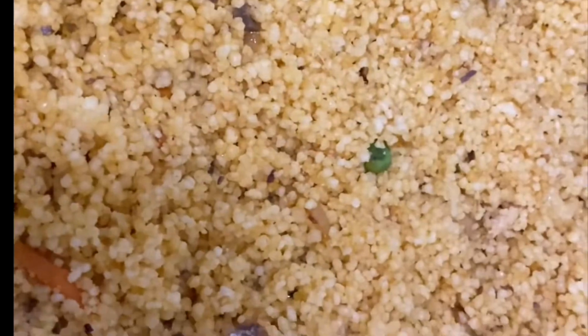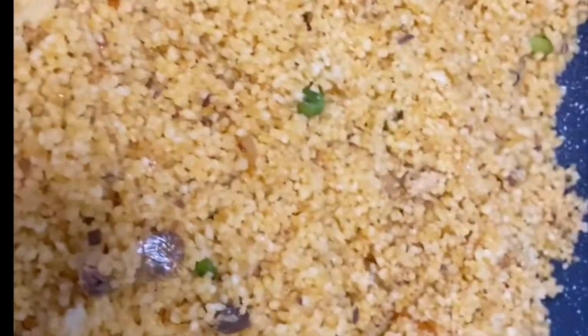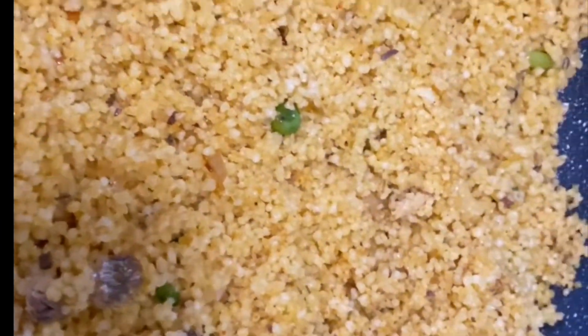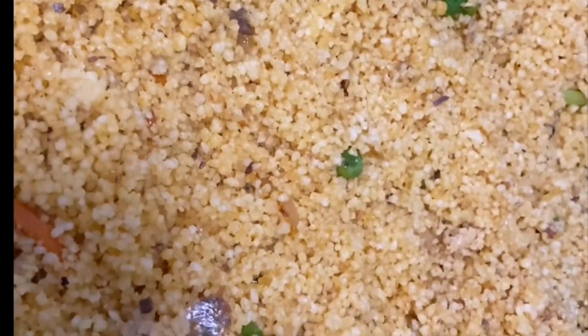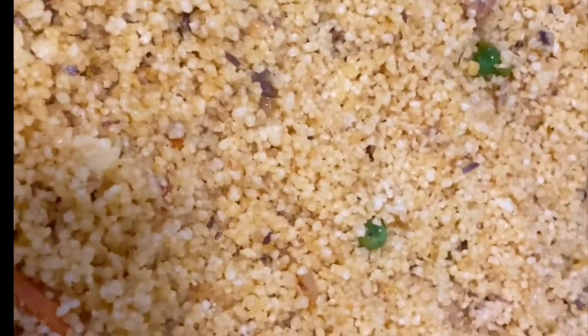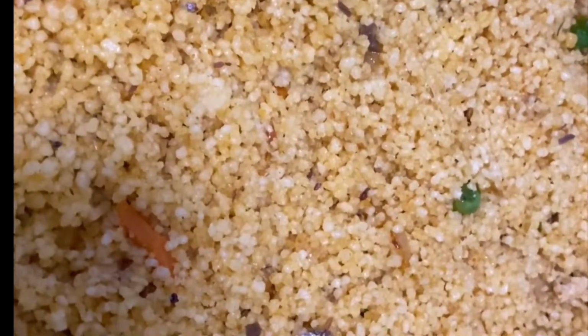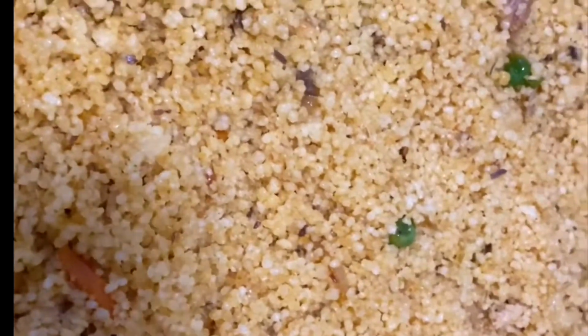So guys, this is the finished look. Trust me, this couscous is so delicious. I really enjoyed it. It was quite easy to prepare and very fast. I think I used less than 30 minutes to get this prepared. So guys, I'll be seeing you all in my next one.